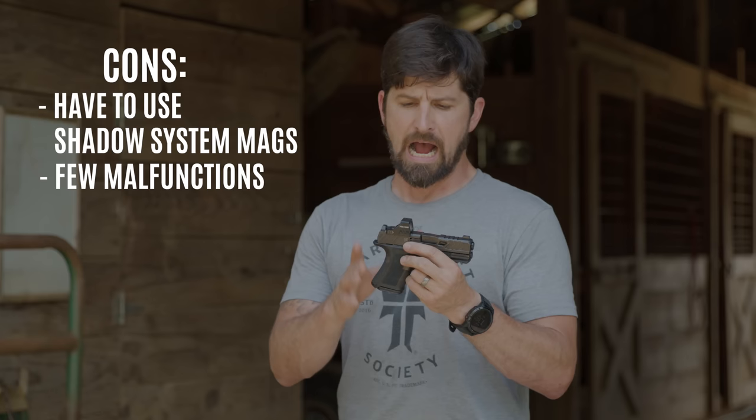So let's go ahead and gig it for that as a negative. It doesn't have full ambidextrous controls. It just has the ability to change the mag release. So we'll go ahead and throw that up as a negative.